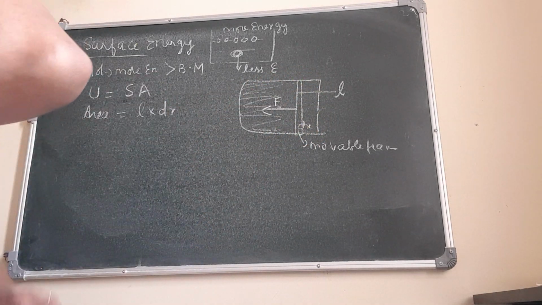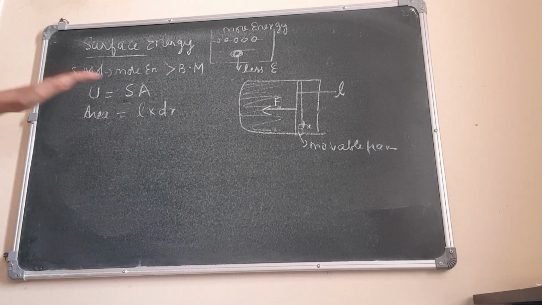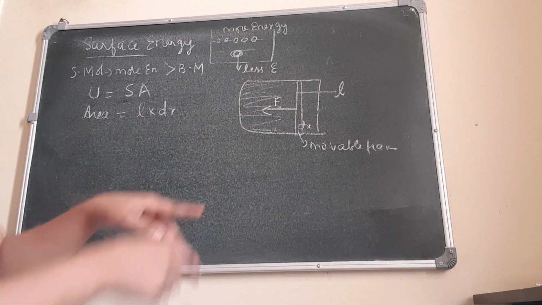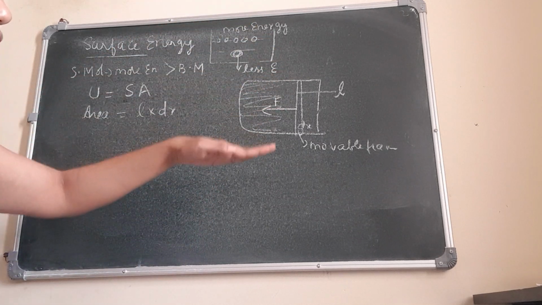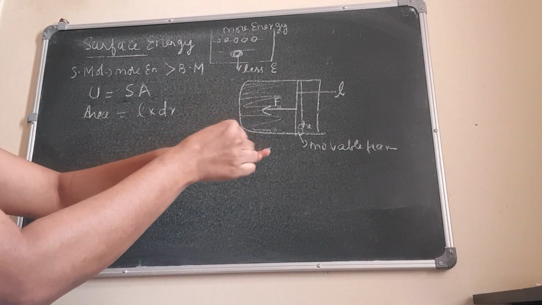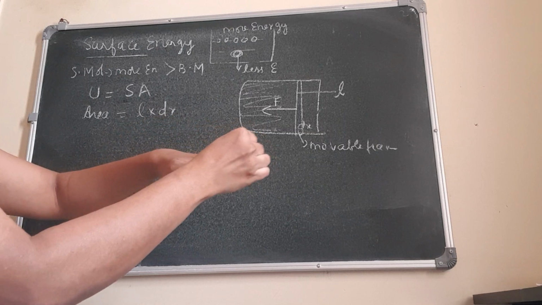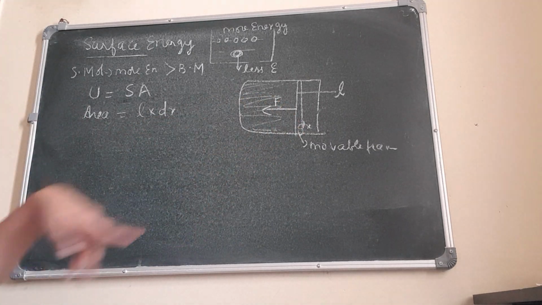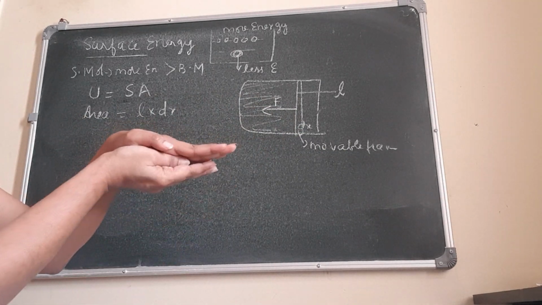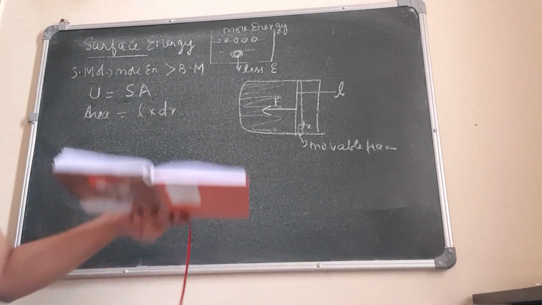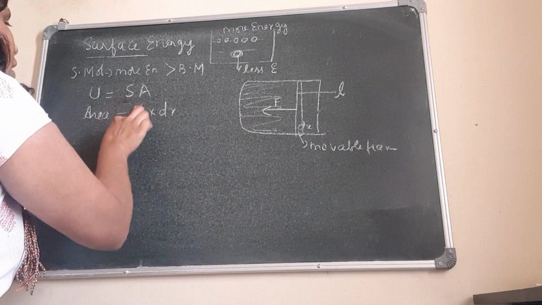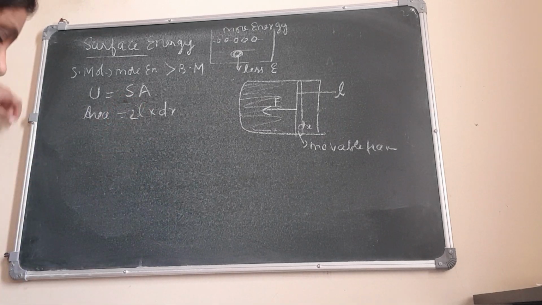Because I'll be having two areas. Are we able to visualize this concept of two areas? Okay, now there is a wire. I will just rotate it like this and put it in water. So this is that moving frame. I will move it like this or like this. If I'm moving it like this, this is the displacement I'm telling you about. Now when you move it like this, do you agree there are two surfaces, one below and one on top? Imagine this is the wire frame. One is the surface below, one is the surface on top. Since there are two areas, I need to multiply by 2. So it is 2 into L into dx.